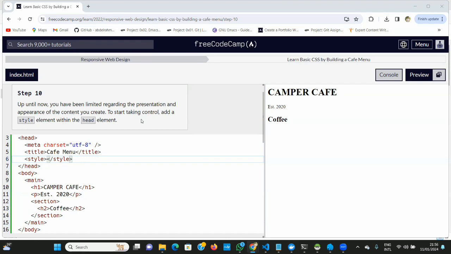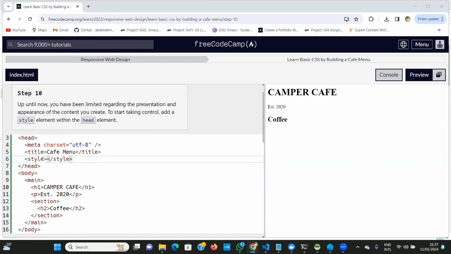Up until now, you have been limited regarding the presentation and appearance of the content you create. To start taking control, add a style element within the head elements. Okay, so they say we should add a style element within the head element.